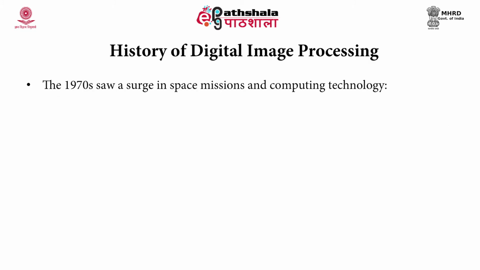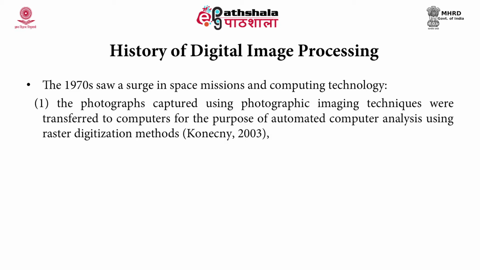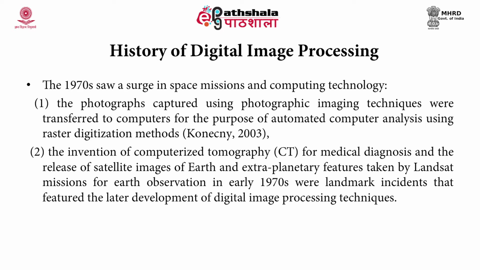Further, the 1970s saw a surge in space missions and computing technology. The photographs captured using photographic imaging techniques were transferred to computers for automated computer analysis using raster digitization methods. Second, the invention of computerized tomography for medical diagnosis and the release of satellite images of Earth and extraplanetary features taken by Landsat missions for Earth observation in the early 1970s were landmark incidents that featured the later development of digital image processing techniques.